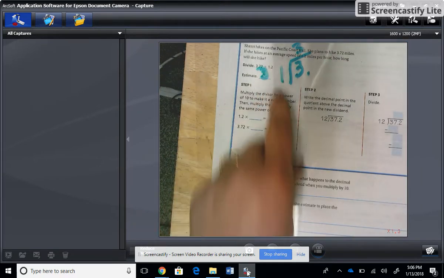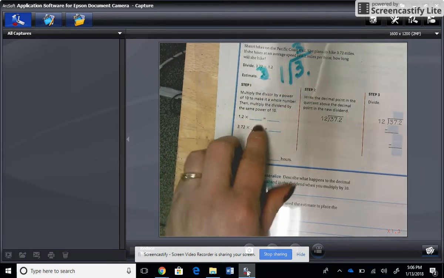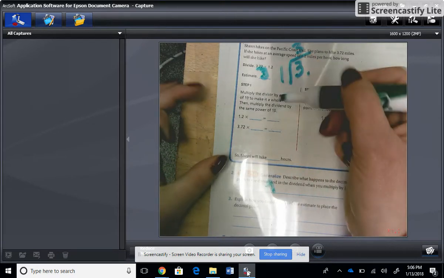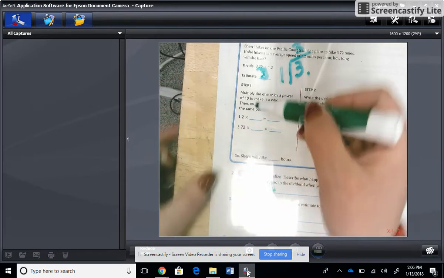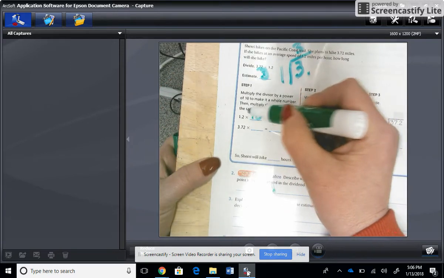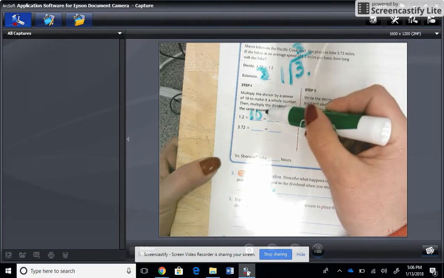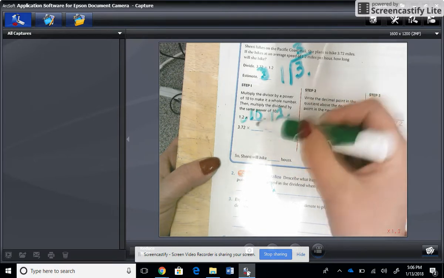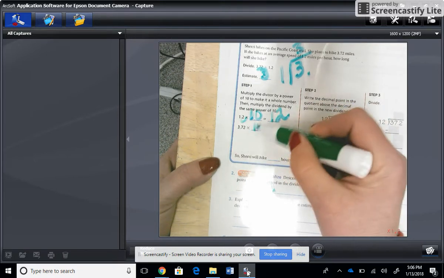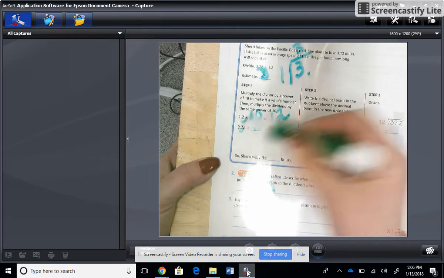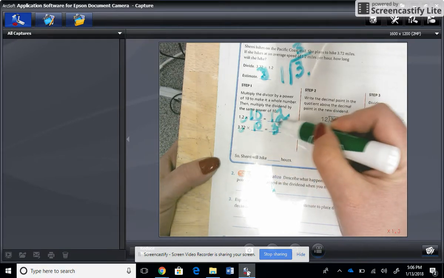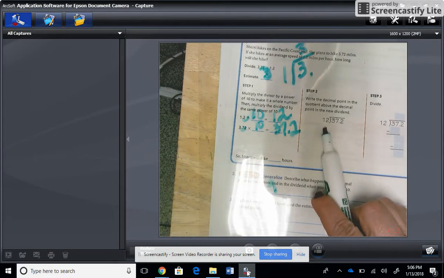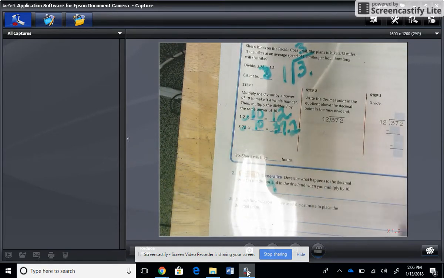I think of these as whole numbers. All right, so let's look. We changed this to the power of 10 because I'm going to take them both by the same amount. So by the power of 10, I move my decimal 1 place, so I have 12. I move this and I have to move it the same amount. I'm going to move it 1 place and I get 37 2/10. That's what I got here, so that's really what I'm dividing.